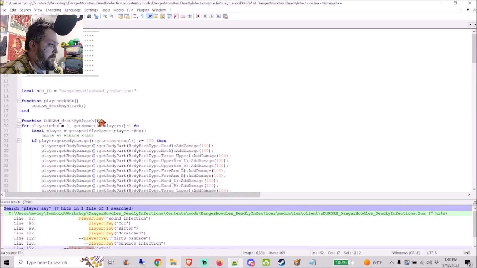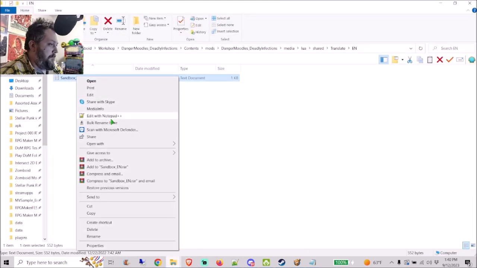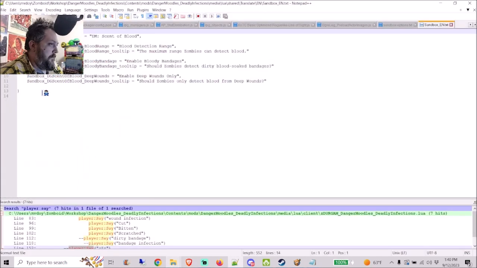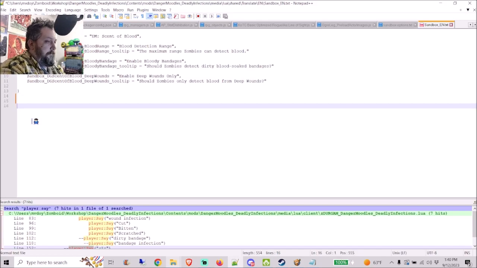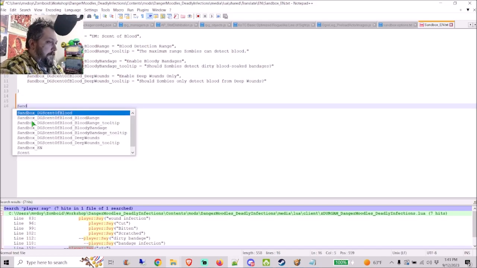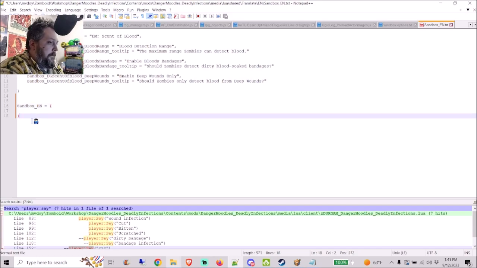Okay. So let's open those up. Right. So this is how you want to do this, right? You want to write this exactly as so. Sandbox EN, or Sandbox English, equals your squiggly bracket, right? And then close your squiggly bracket, and then all your stuff's going to go here in the middle.